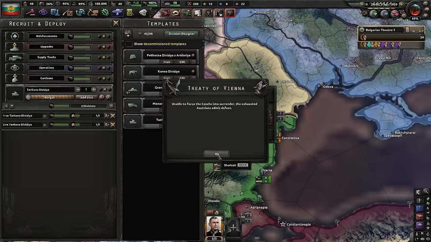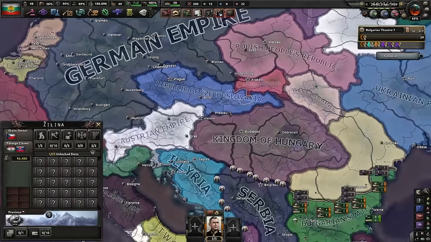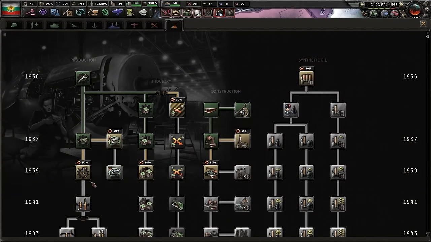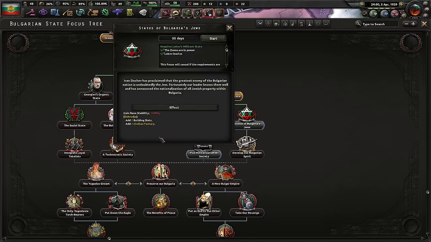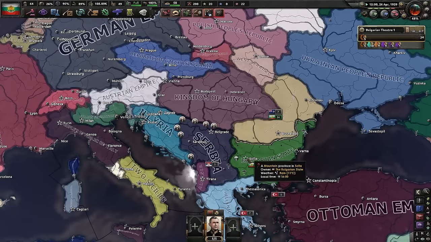Alright, Bulgarian race is done. And the Czechs? Oh, Czechoslovakia is being formed. They went to war and actually went over... Okay, cool. It is 1939, meaning we can get some of this stuff. Construction, so we can build more military factories faster. And we're going to deal with these guys. Oh! A Tatar proposition. Yeah, all right, I don't care.